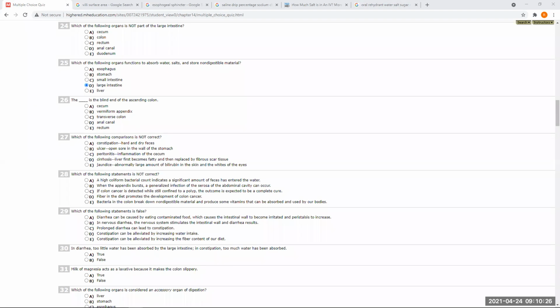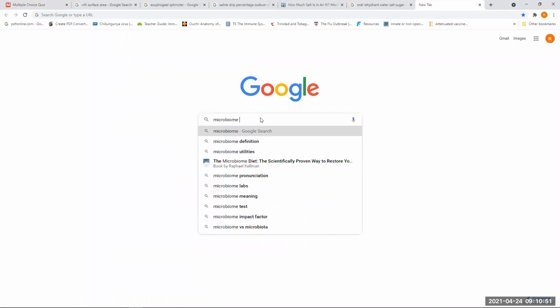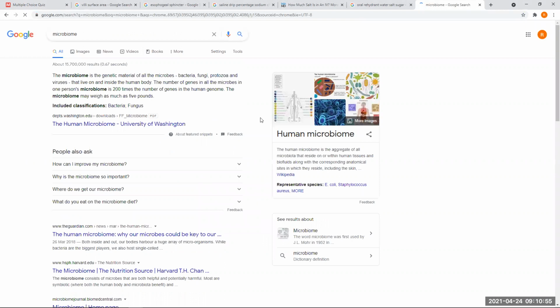There's something called the microbiome, which refers to the bacteria which live symbiotically in your gut. There are certain bacteria which are passed on from parent to child. If they are not functioning properly, you'd have problems. As with everything else, they need a certain environment to work properly. If that environment is thrown off, let's say your immune system is not working properly, you allow invaders to come in, and it becomes invaded with other microorganisms which could be harmful to these gut bacteria, they don't do their jobs.